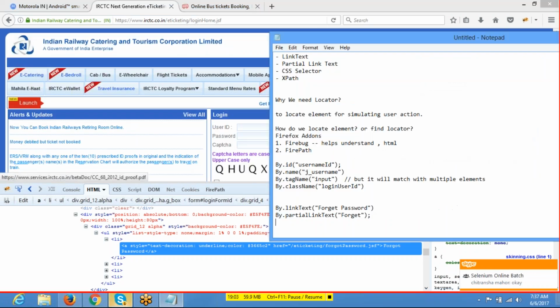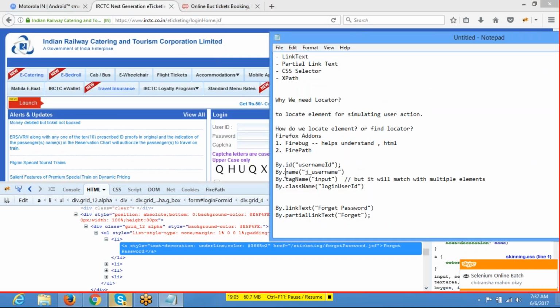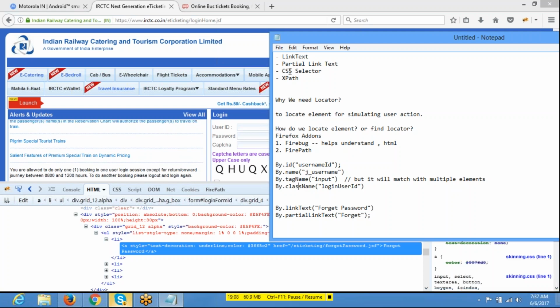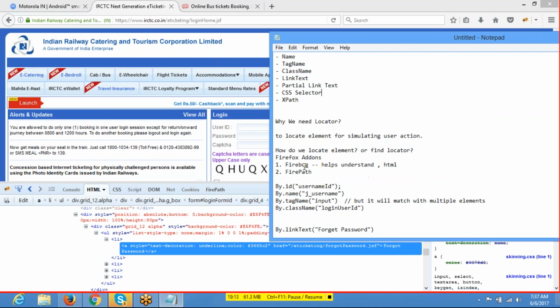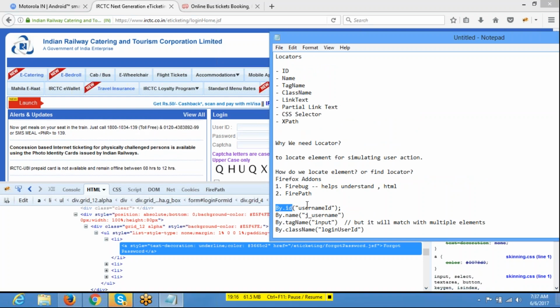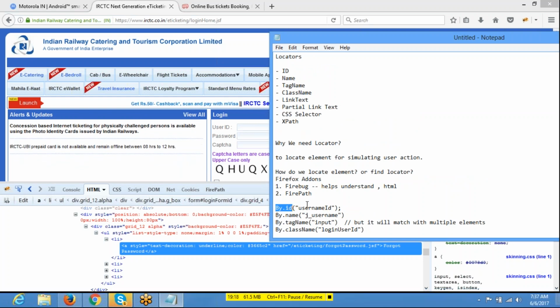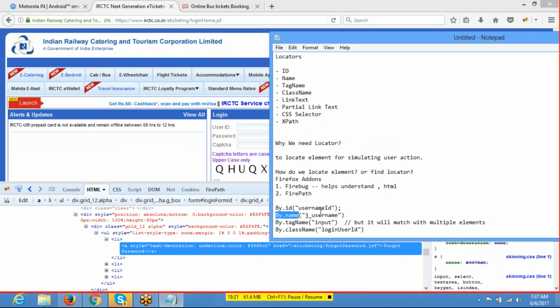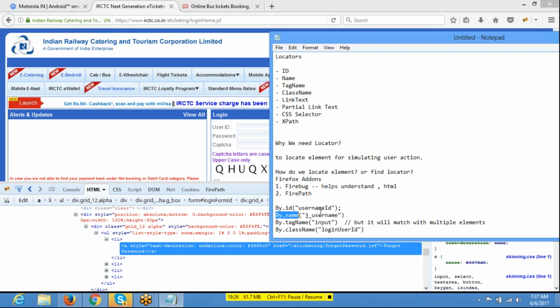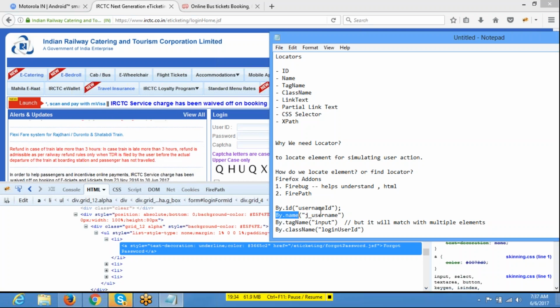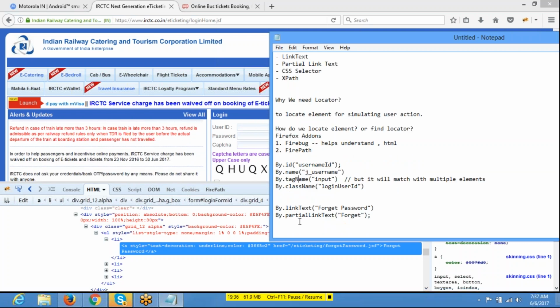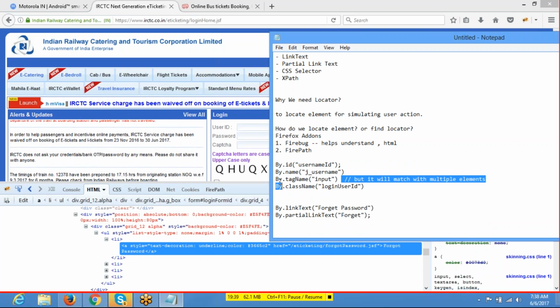Guys, at least you got an idea of how to use ID, name, tag name, class name. I will talk about CSS and XPath. Mostly we go with CSS and XPath. The first preference should go to ID. If that element has an ID, I suggest locating it with ID. If it has a name, then go with name. And if it has no ID, no name, and the tag name is unique, you can go with the tag name. But the risk with using a tag name is there might be multiple tags on the same page with the same name. So that is not always recommended.